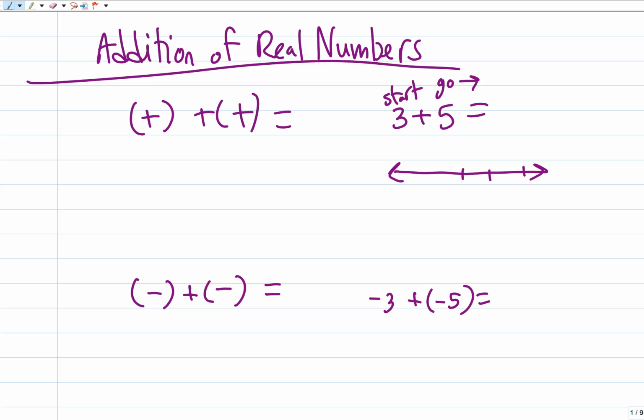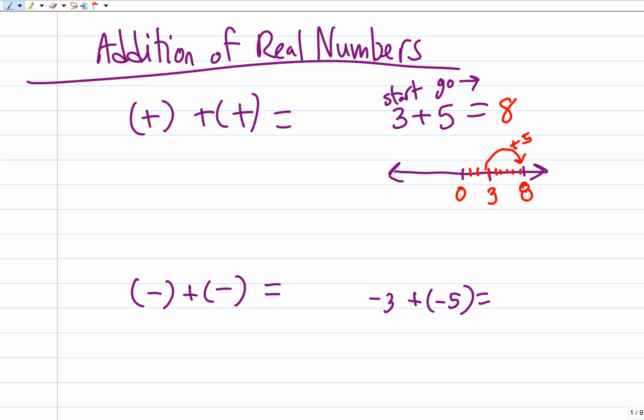So the idea is if I have a positive and a positive, for instance, if I have 3 plus 5, there I go thinking about the answer. 3 plus 5 gives us what? Well, it's saying start at 3. There's two ways of thinking about it. It says start at 3. So if this was 0, we would go 1, 2, 3. And then from there, add another 5, right? That means go 5 more, and it's positive, so 5 more to the right. And I go 1, 2, 3, 4, 5, and I end up at, does that make sense?